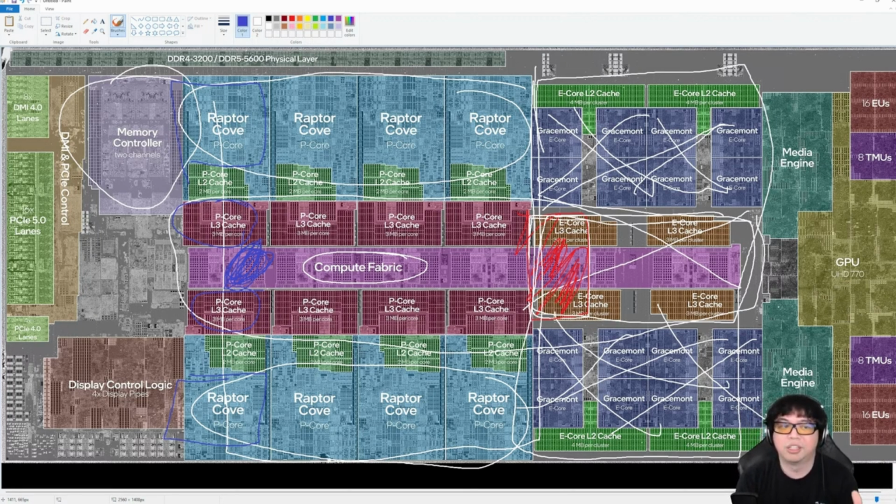Now, I don't think every single CPU is prone to this problem. I think some batches are okay. I think others are not okay. And I think a lot of them will see the problem at some point in their lifespan just because they were unlucky and they have the issue. I don't even know if it's a specific stepping within the lifespan of the CPU that has the problem.